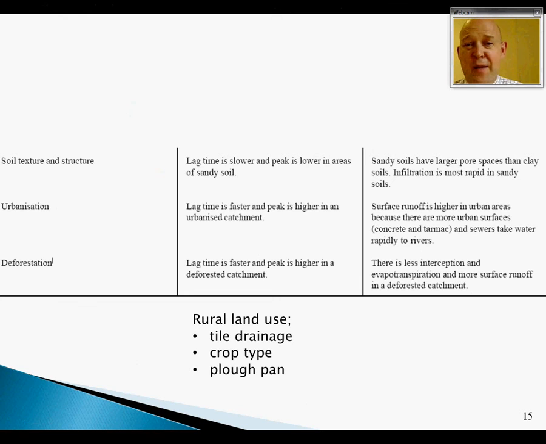Crop type, and finally the plough pan. Sometimes you put a massive Ferguson tractor over the land for too long and you don't deep plough, you compact the ground at a certain layer in the soil, which gives you, if you like, an artificial impediment to percolation, again leading you to potentially having a faster response of your drainage basin because it favours through flow, and then of course if that fills up it's going to favour runoff than you might imagine. Okay, it's not a benign environment.